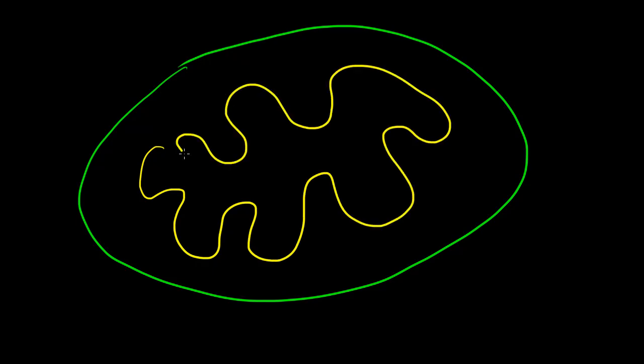So let me go ahead and draw a mitochondria. It has the outer membrane, and I'll draw the inner membrane right here. Inside your inner membrane is that fluid called the matrix. Just like the movie, except not as exciting. There's your matrix right here. Remember that this is the outer membrane and this yellow squiggly line is the inner membrane.